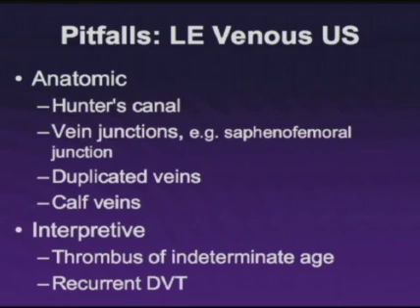And the calf veins are just multiple numbers, and it can be quite daunting to visualize so many veins. From the interpretive point of view, some thrombi can be difficult to differentiate from acute from chronic. This really represents the vast minority of cases, as I think about 95% of venous studies that are positive can be distinguished from acute versus chronic.